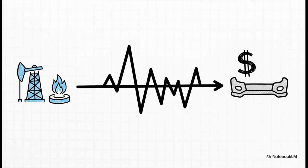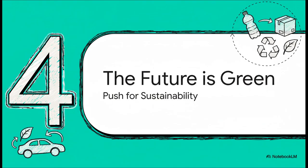But look, it's not all smooth sailing. The industry faces this one constant, nagging problem. Raw material prices are all over the map. Because these plastics come from things like propylene, their cost is tied directly to the crazy volatile prices of crude oil and natural gas. And that creates a ton of uncertainty for everybody. And you know what? That very challenge, combined with all the growing pressure to be more eco-friendly, is pushing the industry toward its next big thing. The future of polypropylene copolymers is looking really, really green.